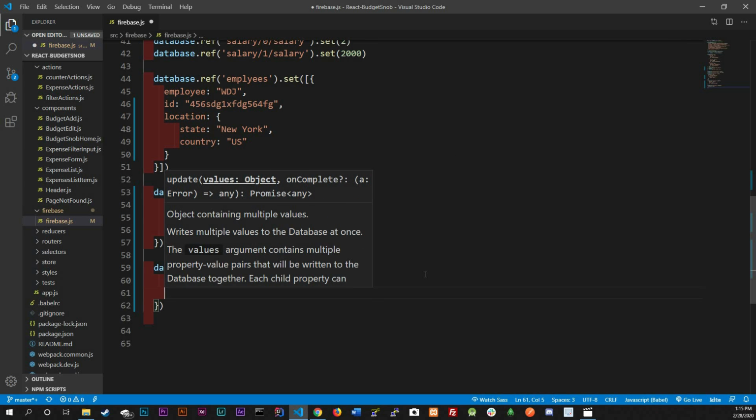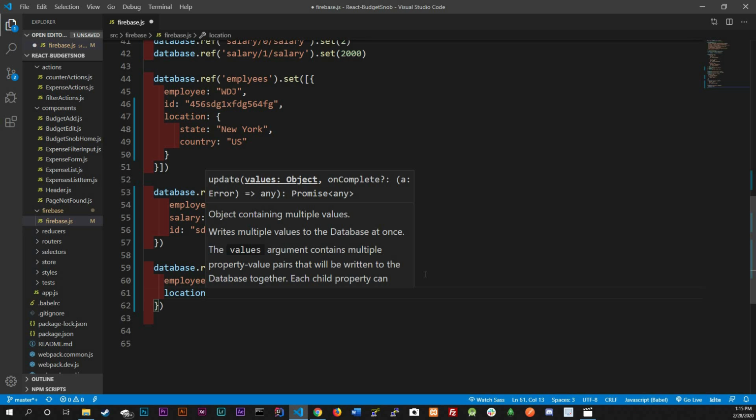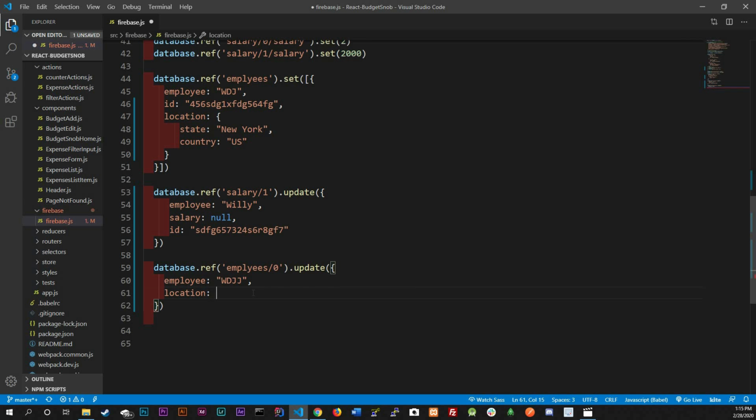And then you're probably thinking, let's do location, right? And for right now, we're going to just update the country, okay? So country, and the reason I'm doing this is because you'll see in a bit. Brazil. Control save this.